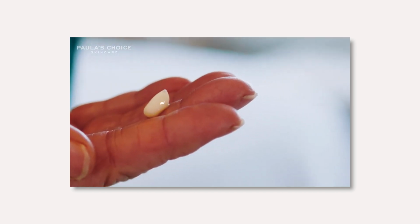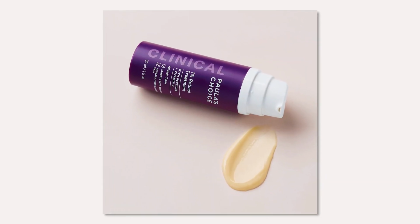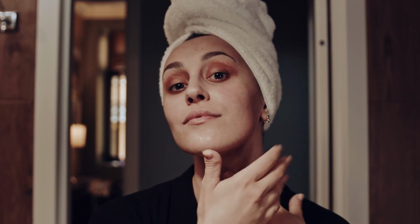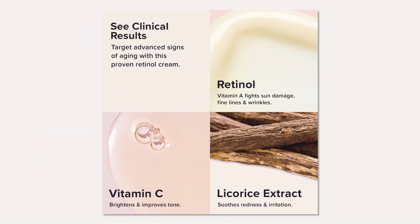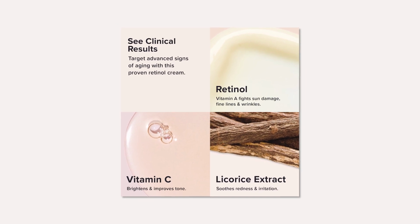This formula features a whole host of skin-soothing ingredients. It not only includes 1% retinol, which is quite a high percentage, it is also formulated with a complex of helpful peptides, which provides a super comprehensive response to the needs of aging skin, helping boost skin repair and collagen production. Added to the super soothing ingredients, this product works on brightness with a derivative of vitamin C, helping with even skin tone and reducing hyperpigmentation.